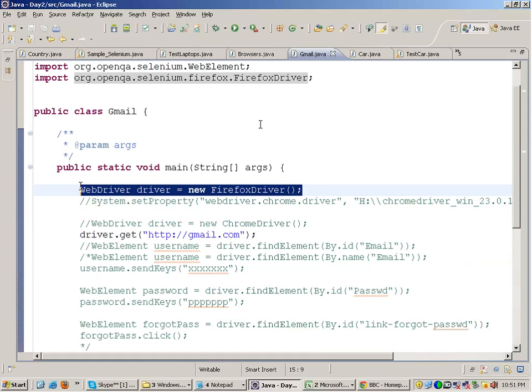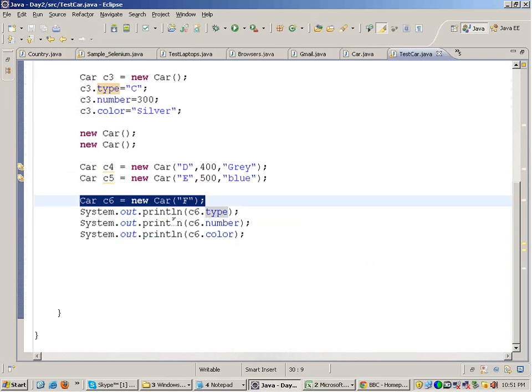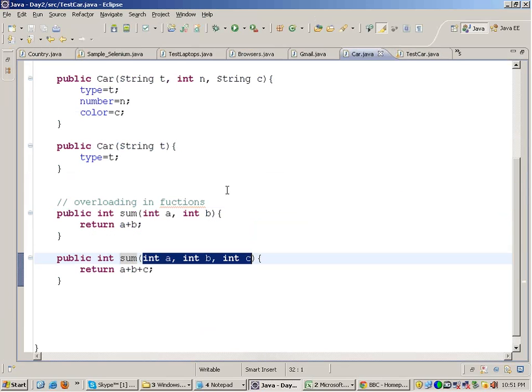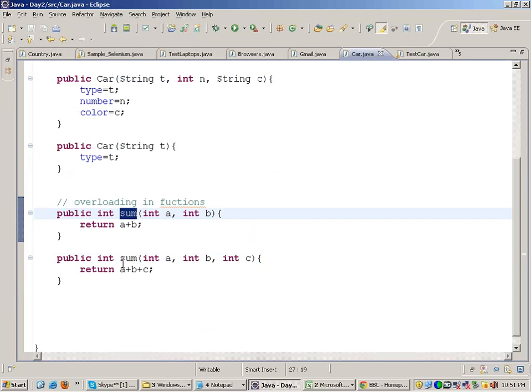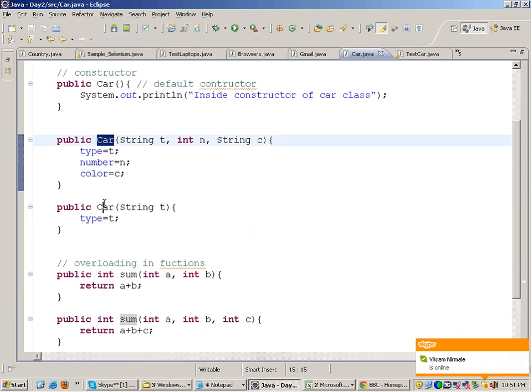Yeah, tell me. So the constructor concept is like how we write functions in Qtp for VB scripting, right? No, functions are different. Constructor is different. Constructor is used in case of object creation. Okay, because normally in VB scripting also we write functions, we pass arguments as parameters. Yeah, that's right. In the car class, sum is a function. You can pass car parameters to some function. But constructor is different.